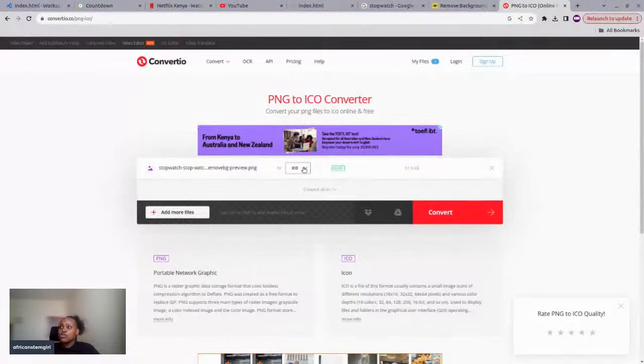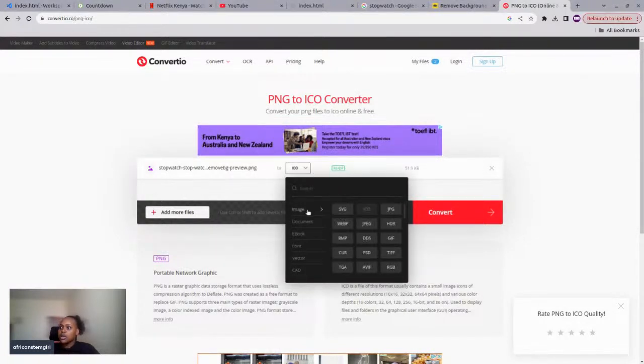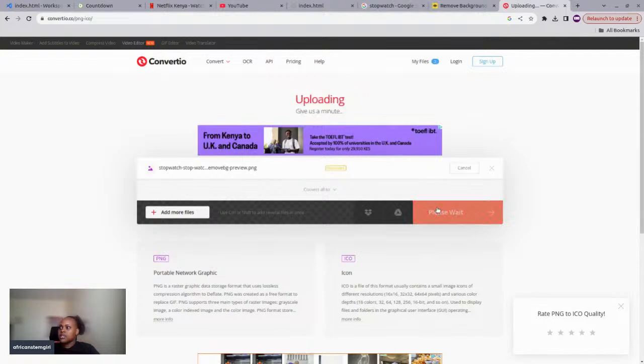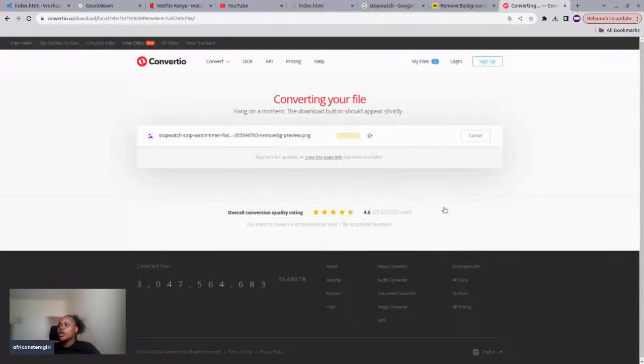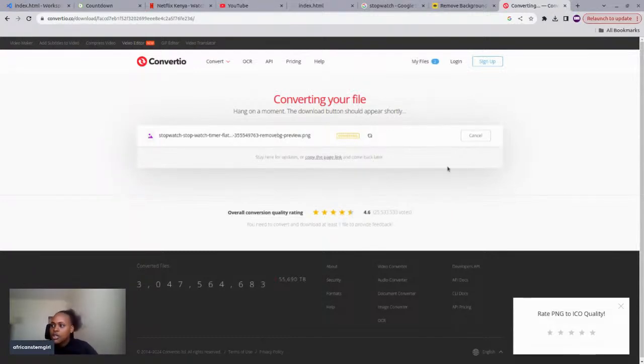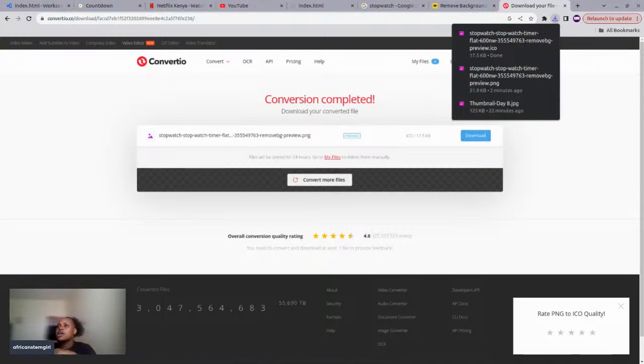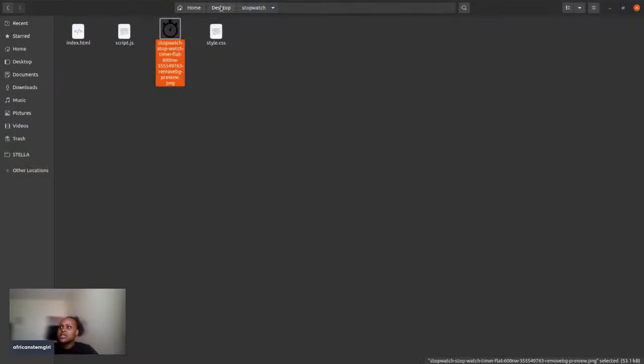To change it, you come here where it's written to images and you choose .ico, and then I convert it. So I'm just going to give it a few minutes to finish downloading. And I'll click download.